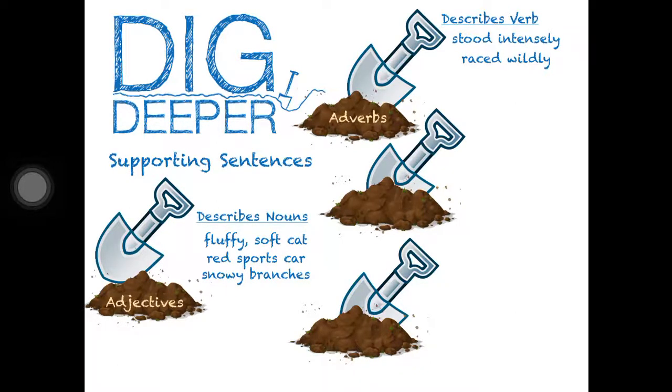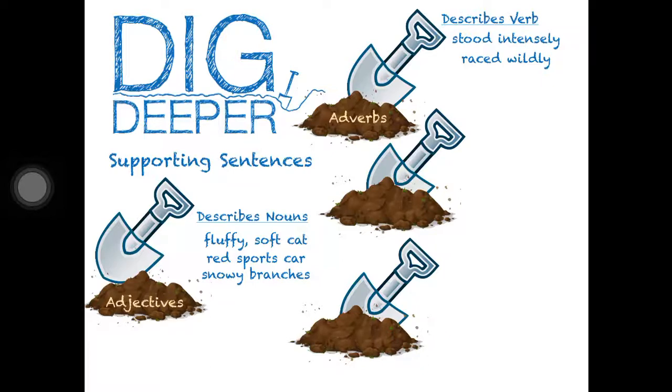Raced wildly. The adverb is wildly, and the verb is raced. If we put this together again with our second example underneath adjectives, the red sports car raced wildly. Okay, so now we can see that it's a sports car, and it's racing, and maybe it's not just on a racetrack going somewhat normal racing. It's racing wildly.